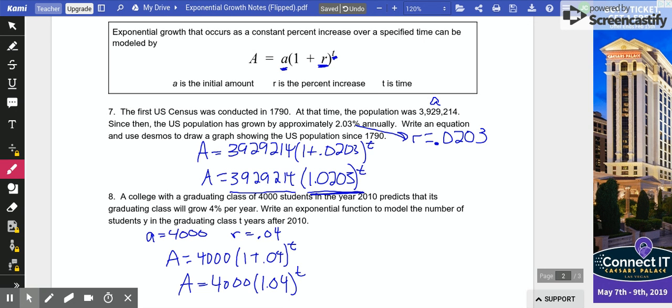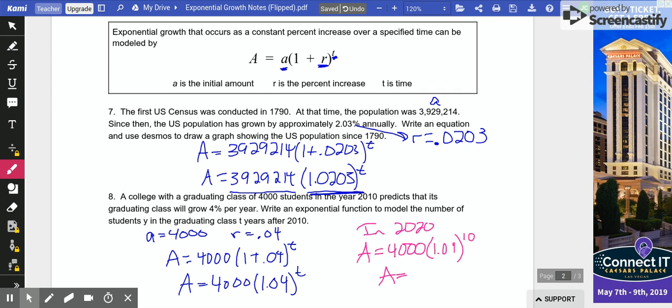And then you can use this equation to make predictions. Like if you want to know the expected graduating class in 2020, you would plug in 10 for T, put that into your calculator and it would give you an answer. Actually, let's go ahead and do that because it's interesting. I know the problem didn't ask for that, but let's say we wanted to find out about 2020. So you would do A equals 4,000 times 1.04 to the 10th. And then you can put this in your calculator exactly as it appears, because you can't really do this by hand. Make sure your calculator knows to do the exponents first.